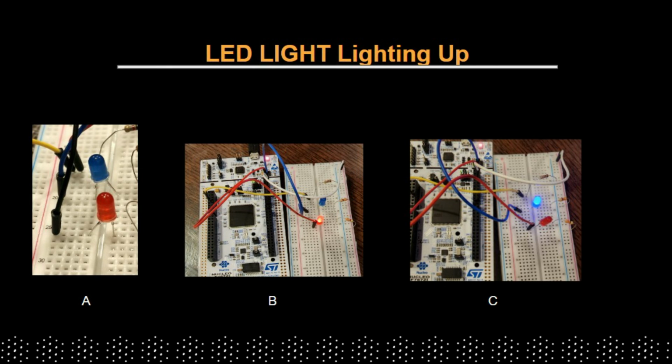On this slide, I attached the possible outcomes of the LED lights when the program is running. When the lamp is getting the data from the sensors, the LED lights will be like image A with both lights off. If the data collected provides a temperature higher than 80 degrees Fahrenheit, then the LED will look like image B. The blue will be off and the red will be on. However, if the temperature is lower than 80 degrees Fahrenheit, the LED will look like image C with red off and blue on.